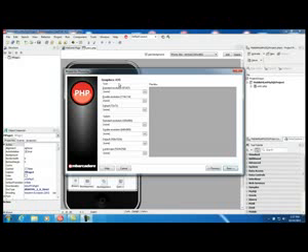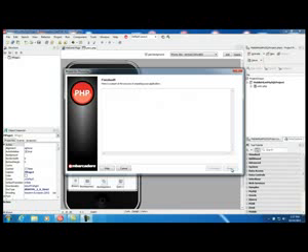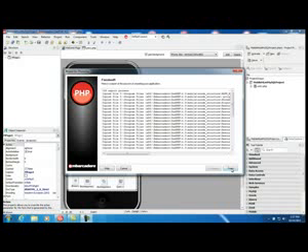Now at this point, it's going to create the source code files for us. So in this case, it's going to create Xcode files, and then I would transfer those Xcode files to a Mac and run them on our Mac Xcode iOS simulator and emulate or simulate running an iOS device. So that's pretty cool.